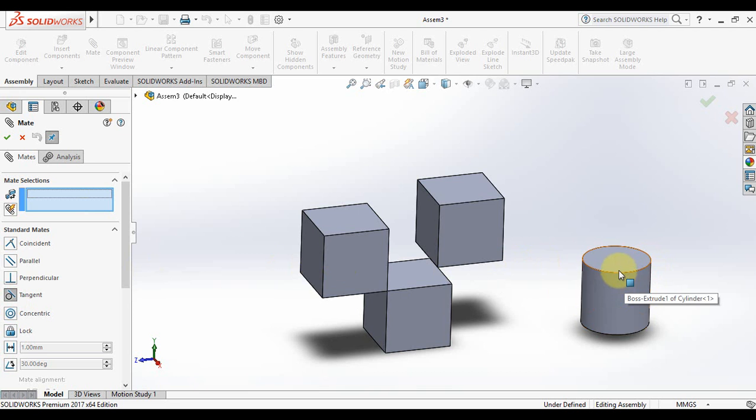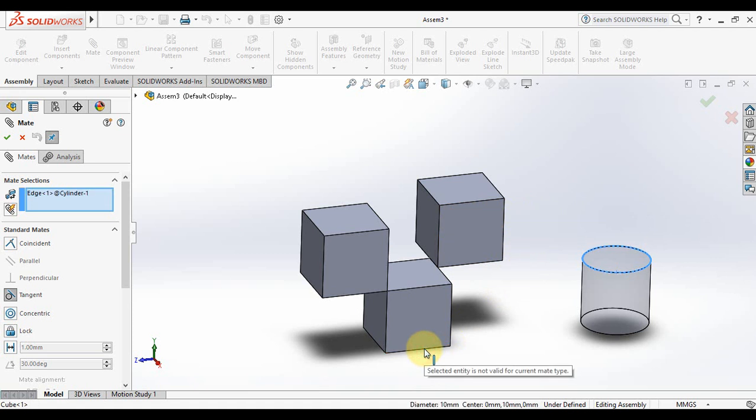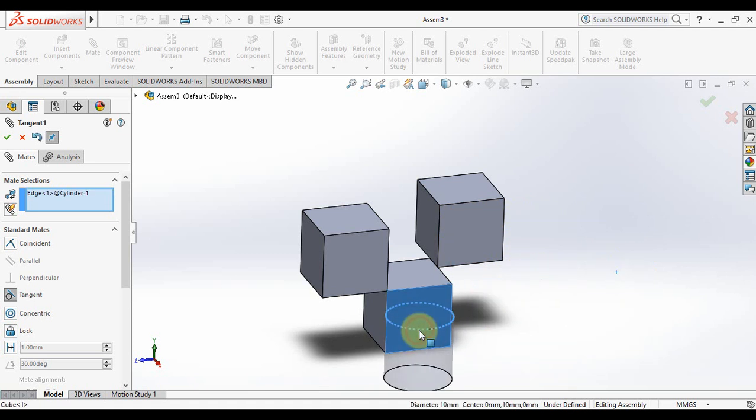So first thing, you need to select the circle. I'm going to select this, for example. And then you're going to select a flat surface or a flat something. So I'm going to select this edge. This surface, sorry.